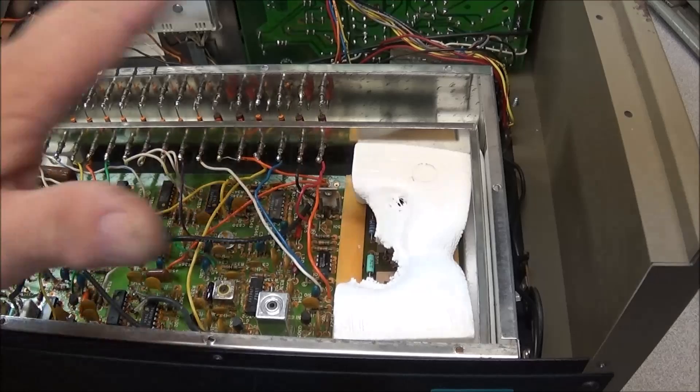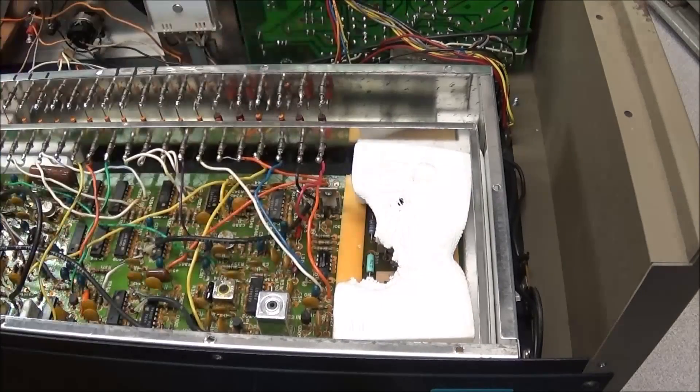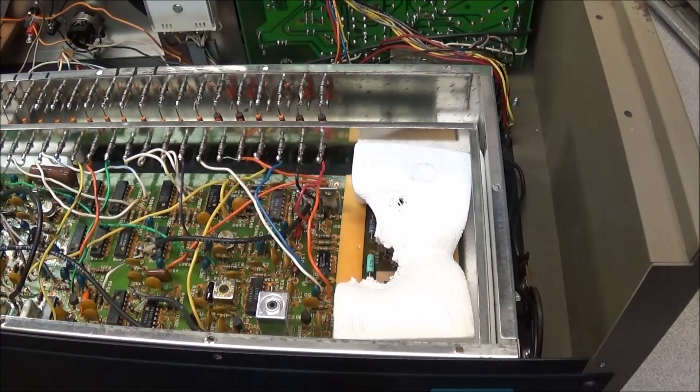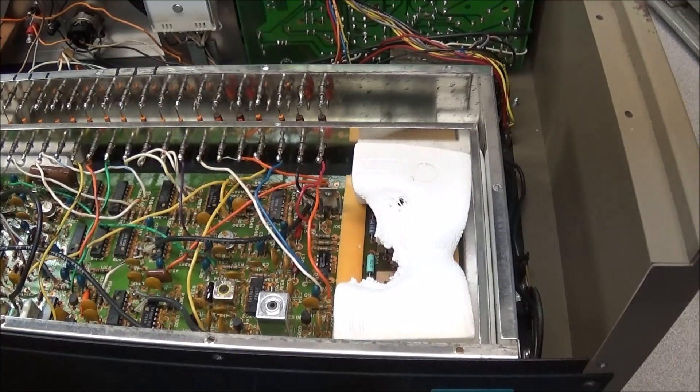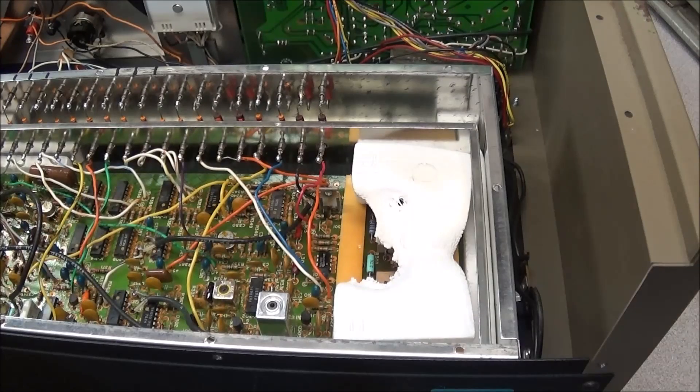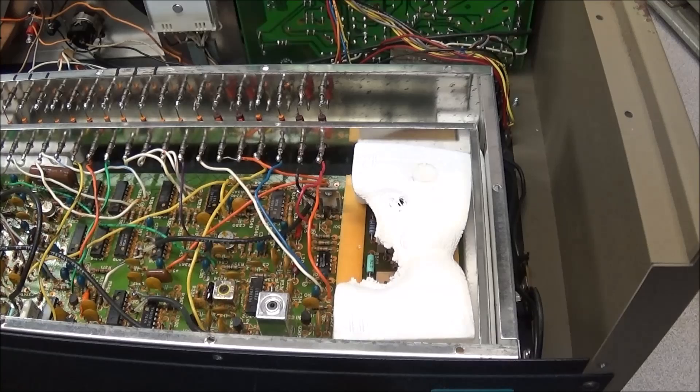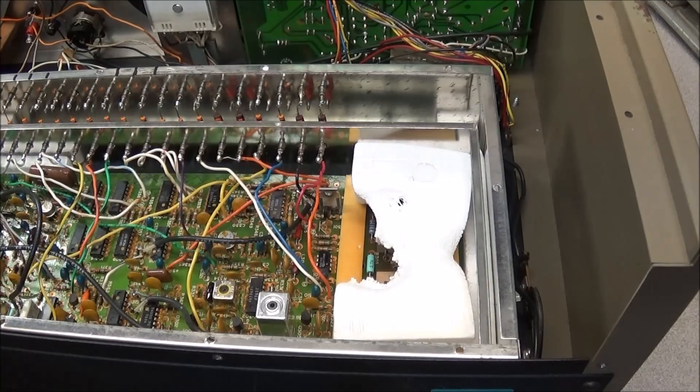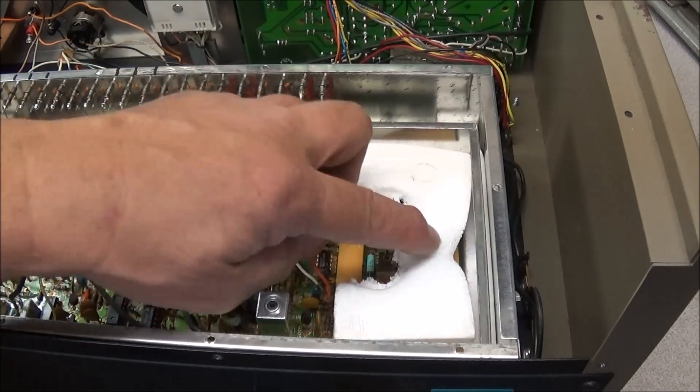In this episode of Shop Talk, we're going to look at repairing the crystal oven in my other B&K 2040. You remember in our last video when we were working on the other 2040, I pulled this one down to check the 14 volt that was supposed to have been on the base of Q305, which we found the manual was wrong, and we noticed that our crystal oven in this one has melted pretty good.